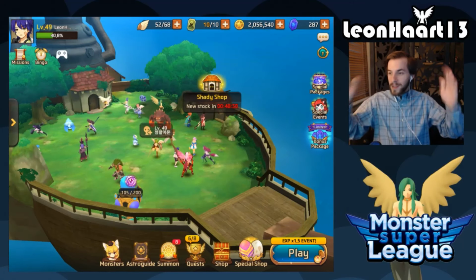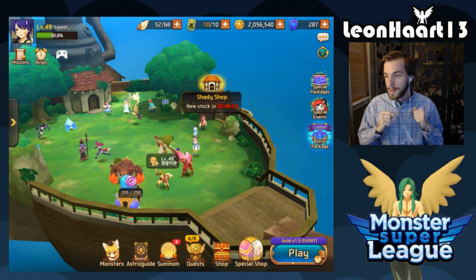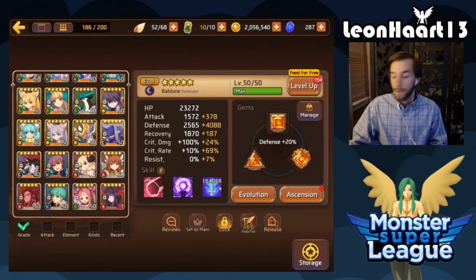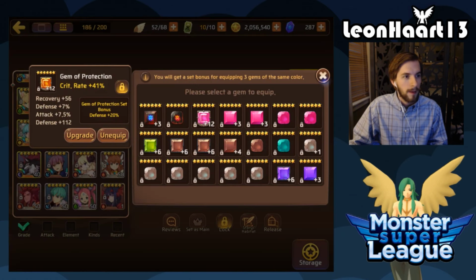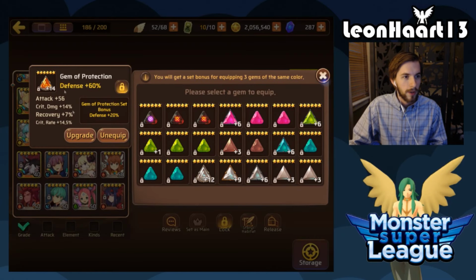Hey everyone, it's Leon, and today we're going to be six-starring our Dark Monkiki, and I also picked three gems that we are going to upgrade and see what kind of substats we get. First things first, I have my Dark Monkey built defense crit rate. So here's his gems real quick. We're going to try getting the last upgrade on his gem, but we're going to save that for very last.